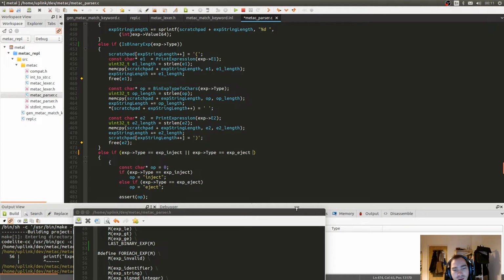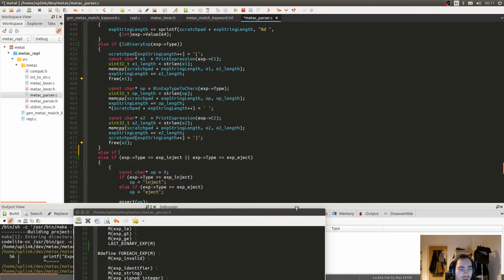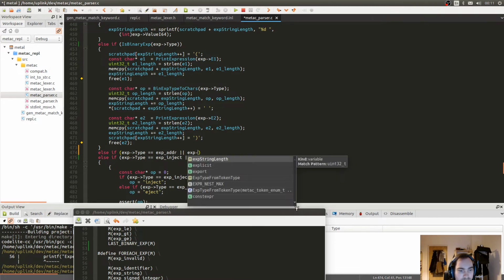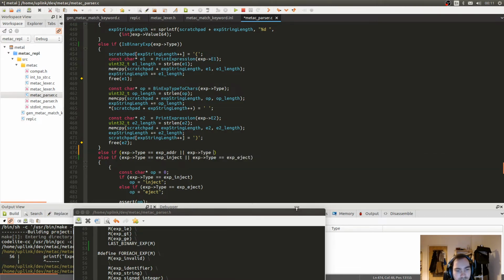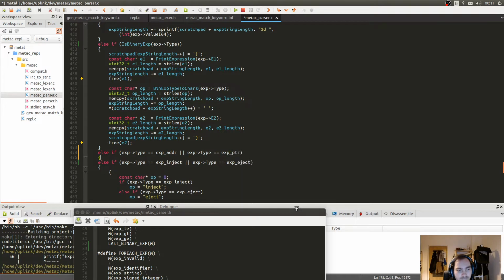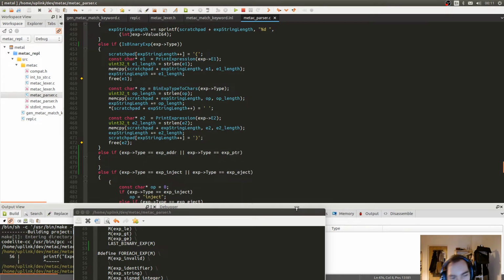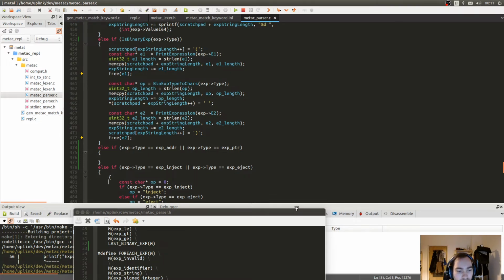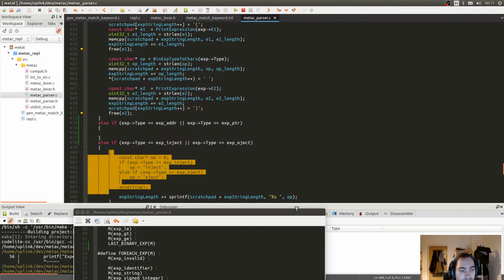Well, that's not a keyword expression actually, so let me give it its own place, where it basically works the same.